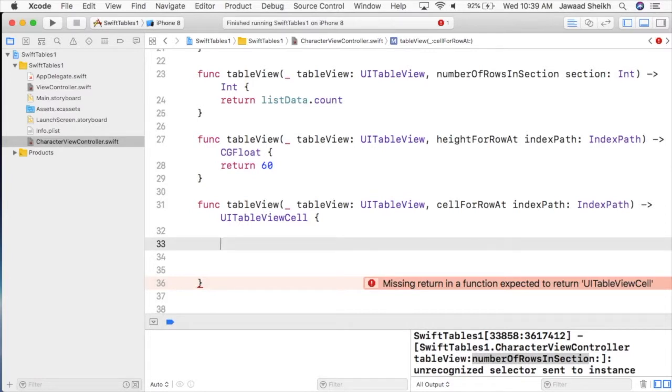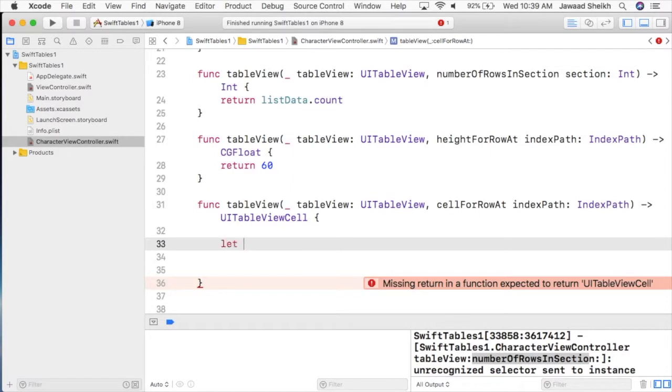So there are 4 steps in total to getting your table cell to display at this point. First, check which scenario we're dealing with. If it's the first scenario where we're instantiating brand new cells, then we want to instantiate a new cell. And then we're going to populate our cell, configure it, and then return it back to the caller of this method, which is done internally. So first step we're going to do is check to see if a cell is leaving the screen.